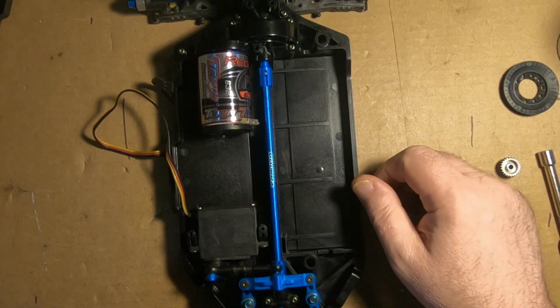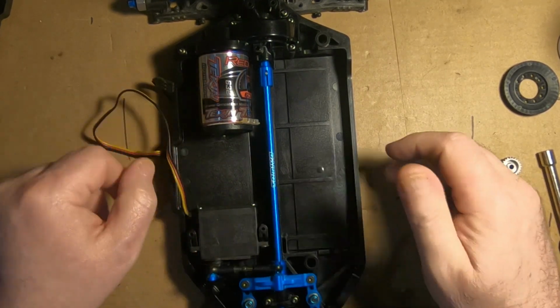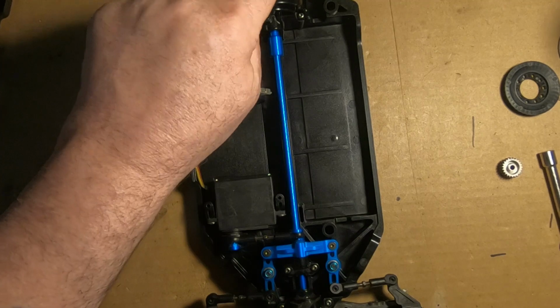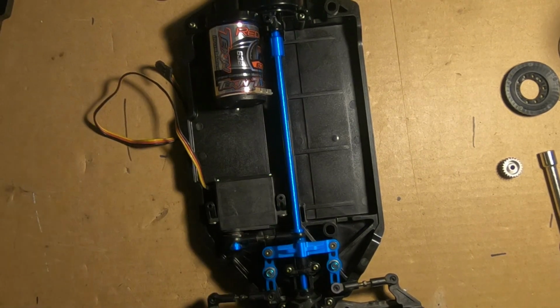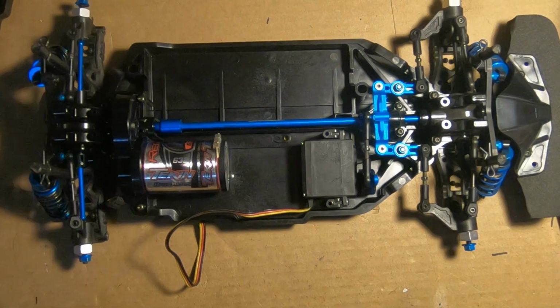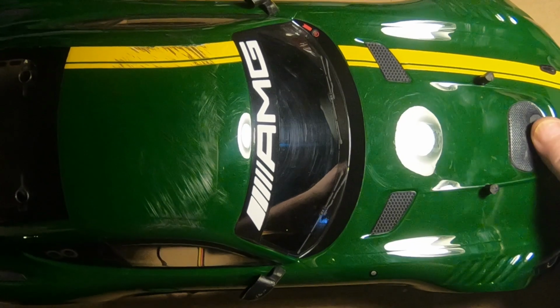Well, guys, that's it, man. This is done. Still got to wire up the electrics, but all in all, the chassis is done together. Oh yeah, and the upper diff cases, I got to get those sorted too. But other than that, those are easy to do. Car is done. Well, chassis is done. And get that out of the way. Move this over here. And there's the body.